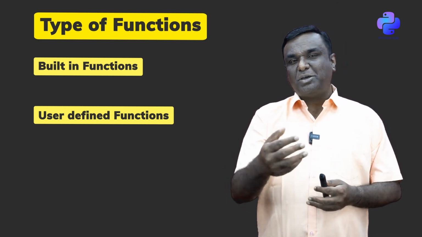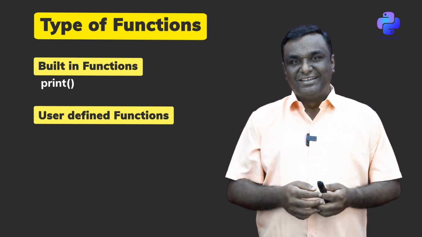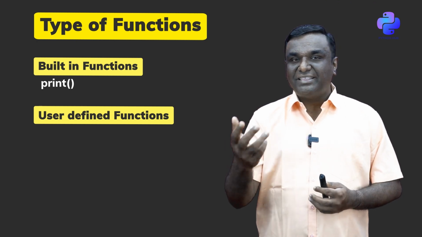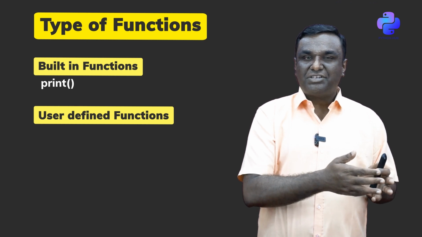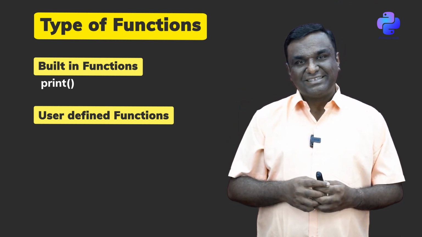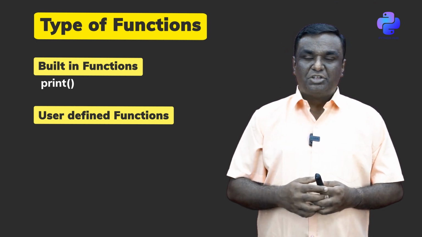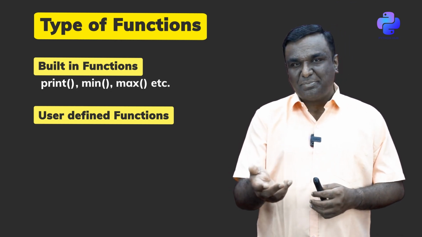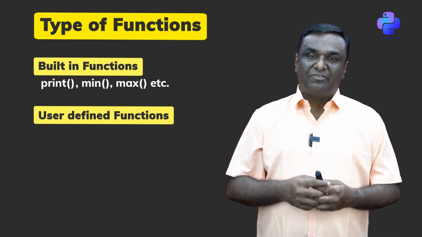Like for example, the popular one that we use, print, is an example of a function. Any parameter that you pass in as an input, you're going to print that. So there is a code written for the print function which is helping you to print that parameter that has been passed across. So that's a simple inbuilt function. To give you some more examples, minimum, maximum, average, all these are some of the examples of built-in functions.